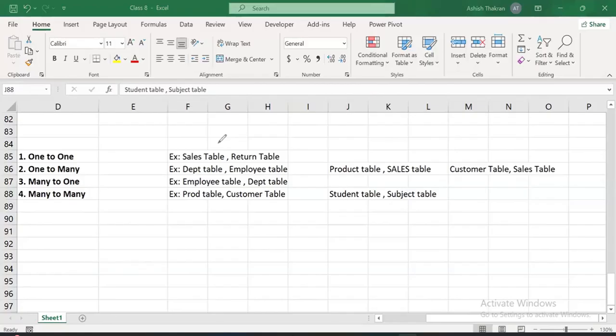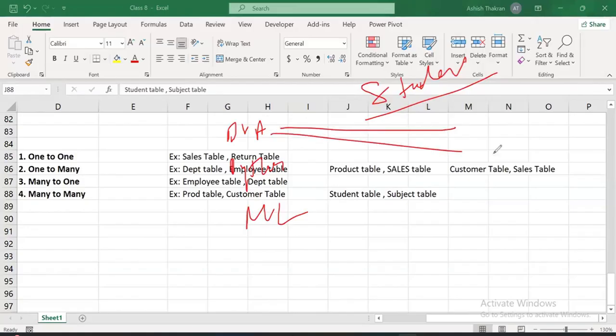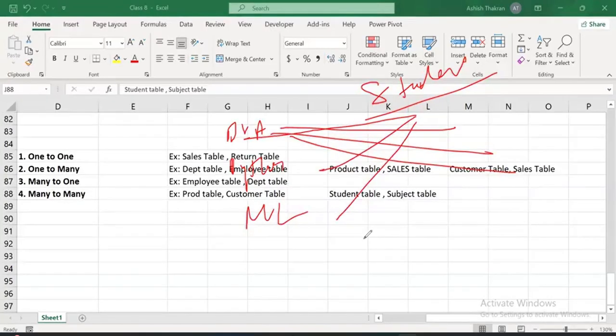Let's say we have DVA, Python, ML, and we have a student table. Multiple students have opted for DVA, and one student has opted for multiple courses. Clear? That's many to many.